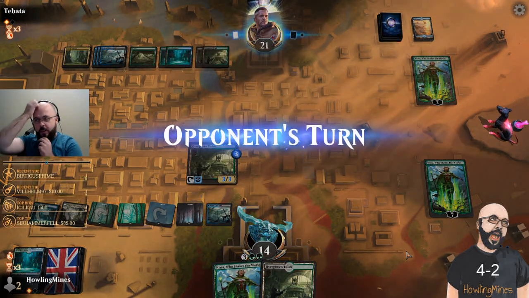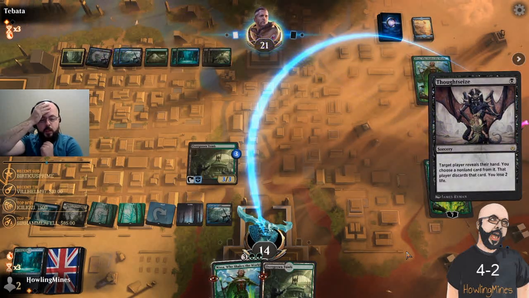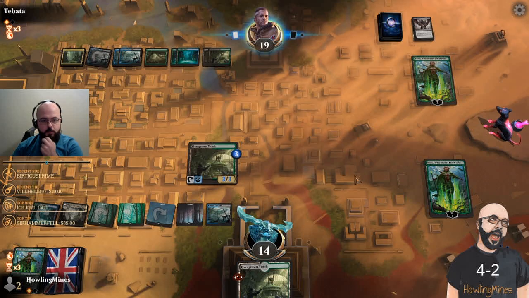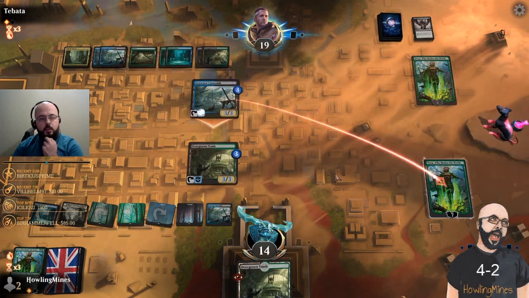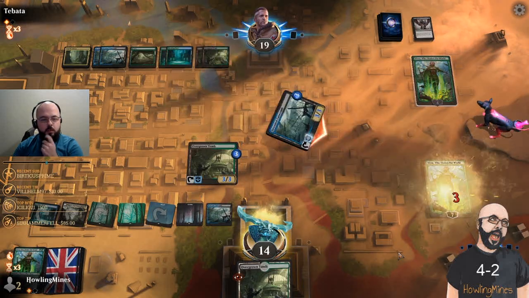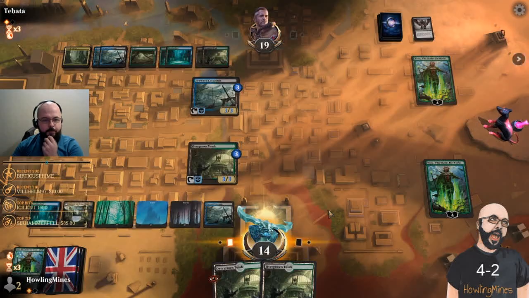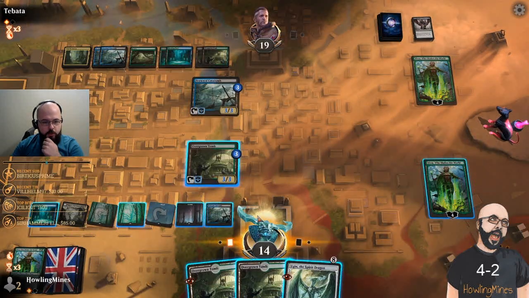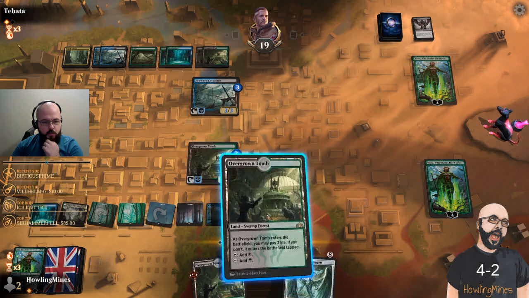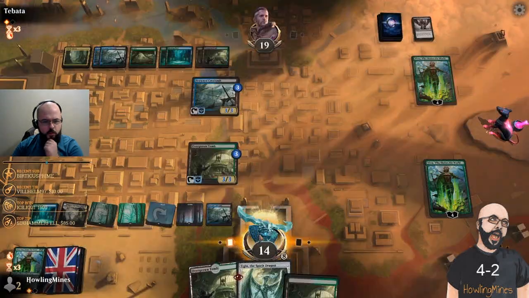This game certainly isn't over. There's a lot of good draws for both players. That one's not bad. Does prevent my Nissa from being quite as safe. This is getting kind of annoying. It's probably good enough. 2, 4, 6, 7, 8, yeah.